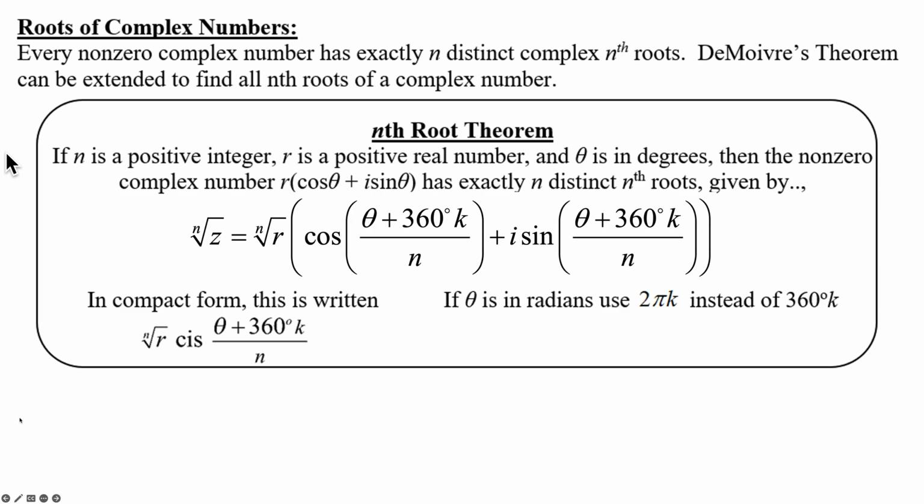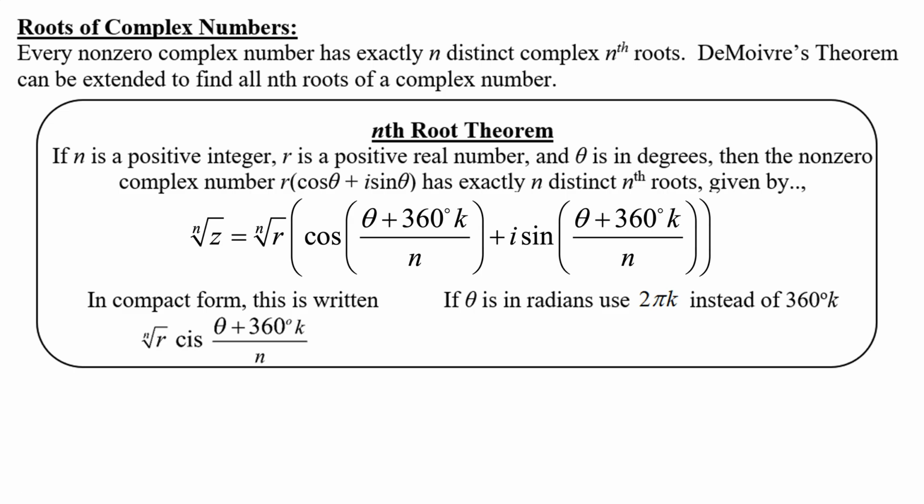Okay, let's look at the roots of complex numbers. First things first, I believe that the formula was copied incorrectly and pasted off of Google Docs. If memory serves me right, cosine is up in the numerator, and that's not true. So please adjust these two binomials. Cosine and i sine should be outside the parentheses. They should not be in the numerator. So I'll give you a second to type that in.